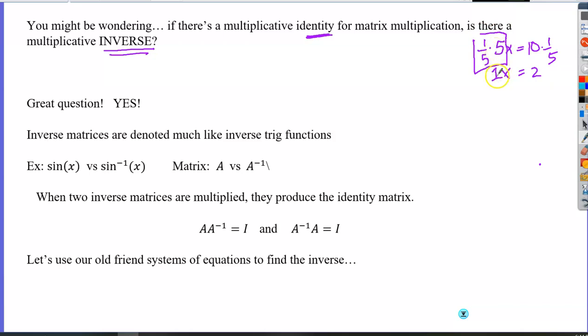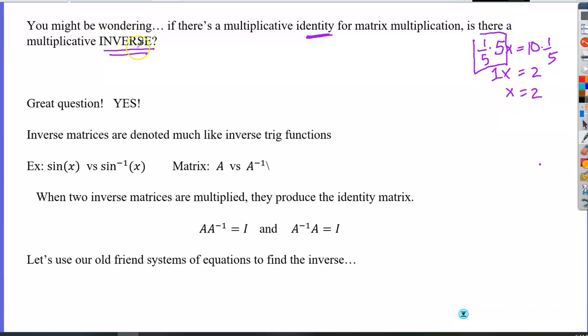Now we don't really write 1 when we solve, we just put x, but we're getting rid of this so that the coefficient is 1. Now why do we care about 1? Well, 1 times x doesn't change x, we just get x. So we're looking for a value that, when multiplied by this, doesn't change it, so that we can finish solving for it.